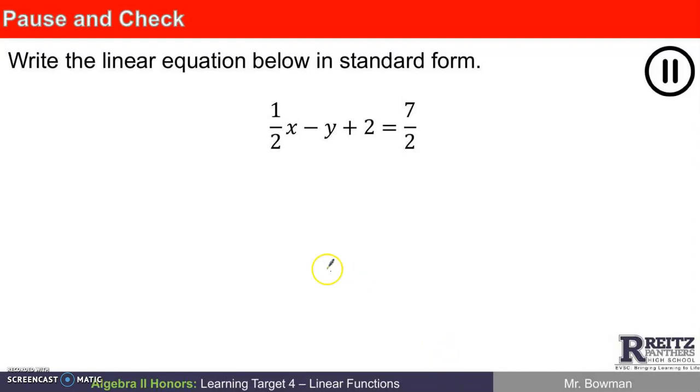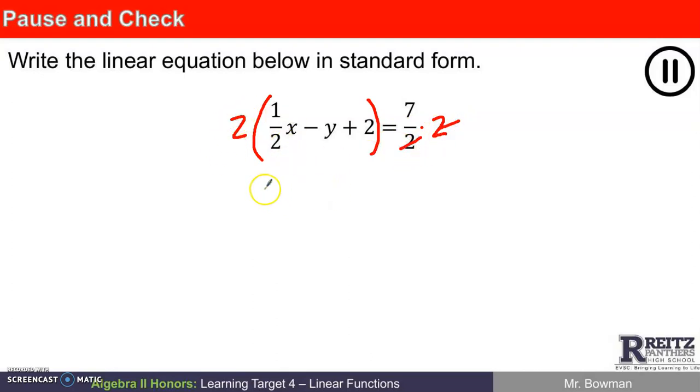Okay, I think there are a lot of things you could do here that might be considered a good first move. One thing I noticed right away is that the x term, the coefficient of that term, is not an integer. So this 1/2 is a problem. And maybe what I should do is deal with that problem. So I'll choose to deal with the 1/2. I'll multiply this whole side of the equation by 2. That'll get rid of my fraction here. But if I multiply the left side, of course, I need to do that on the right side as well. And I see another advantage because that's going to take care of this denominator as well.